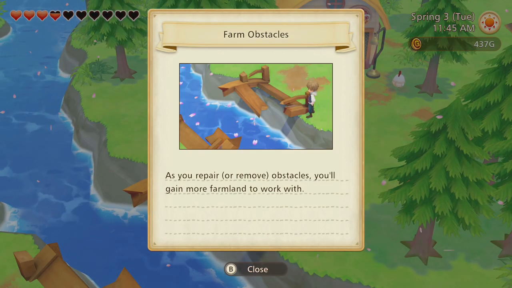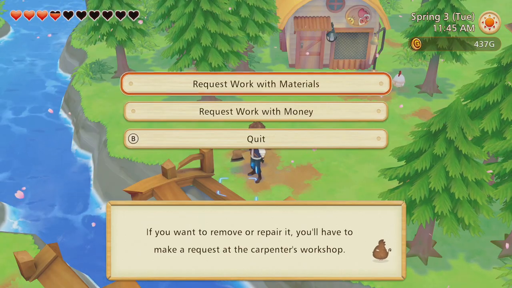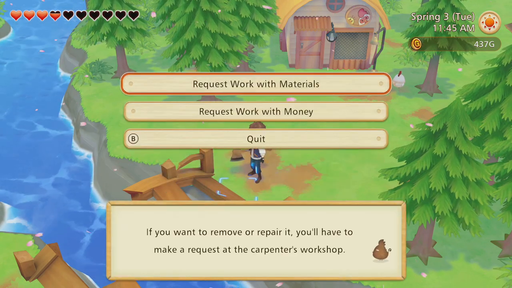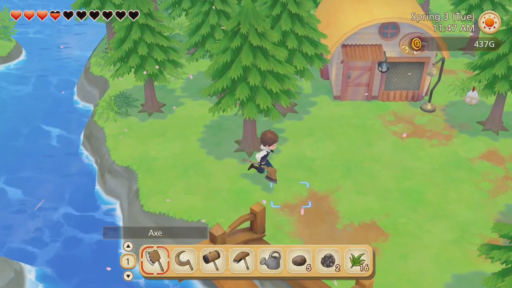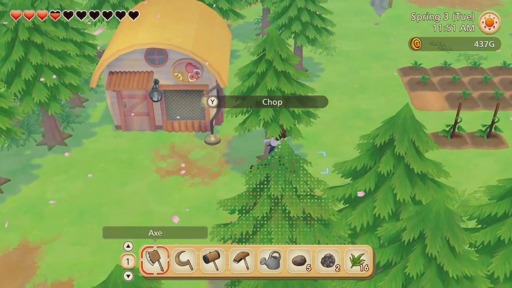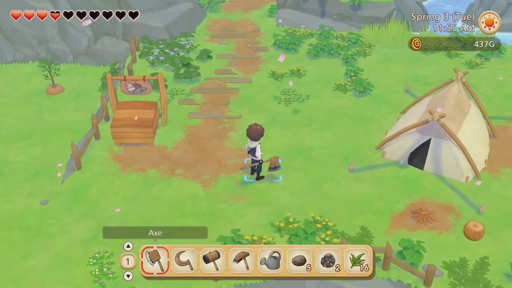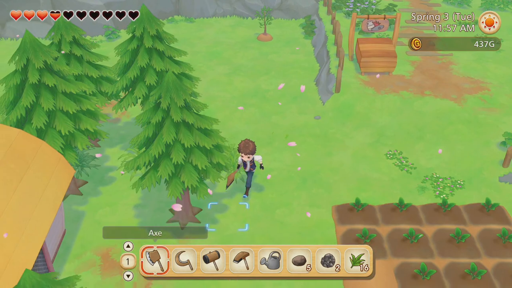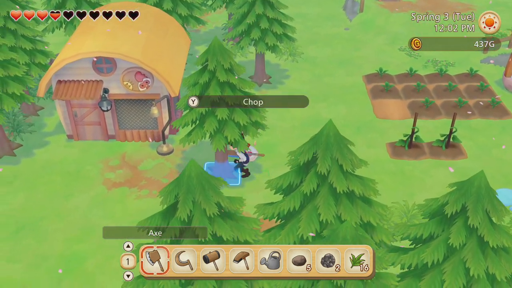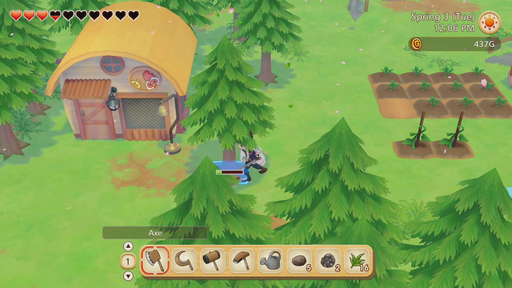As you repair or remove obstacles, you'll gain more farmland to work with. Work with materials. I need 15 pieces of lumber. Okay. Well, let's place that maker and we can start making some lumber, I guess. Let's chop this down. I need some room.